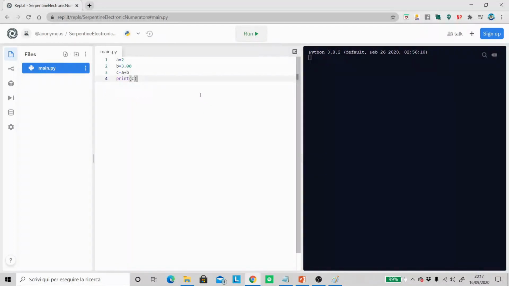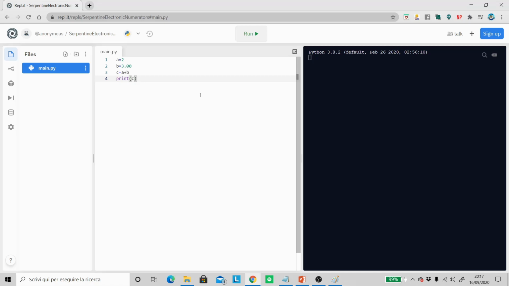One concept that I want to specify is that if we have two variables that belong to two different classes, but they are integer and float, we can do the operation.